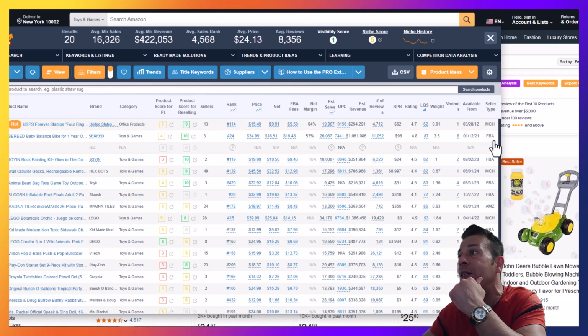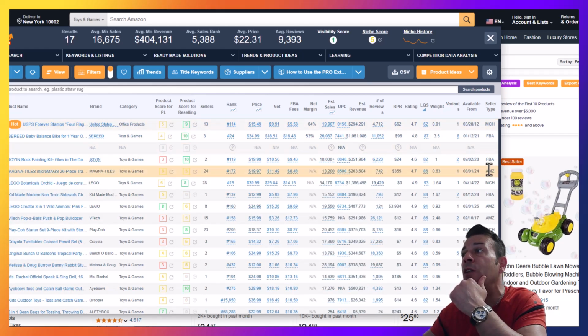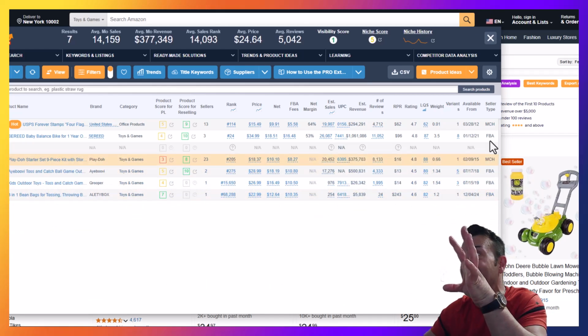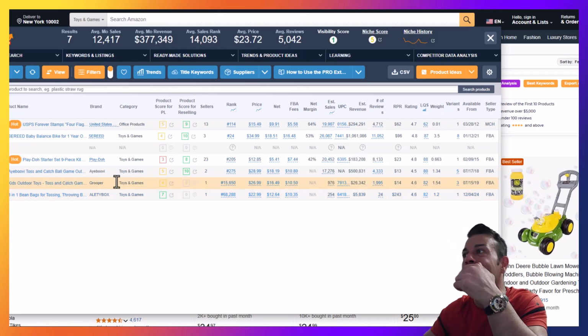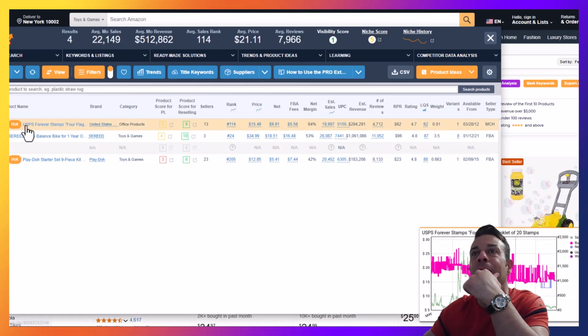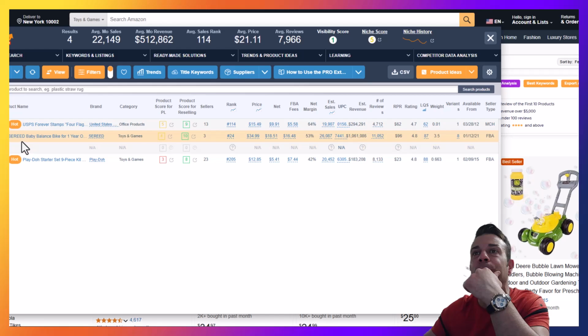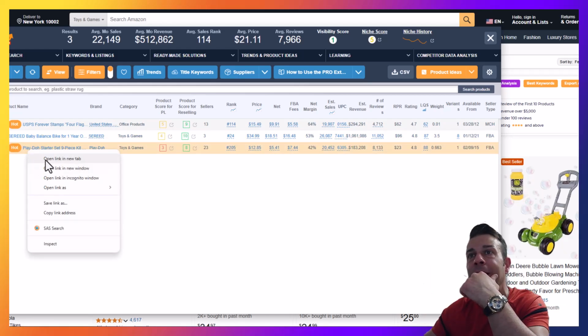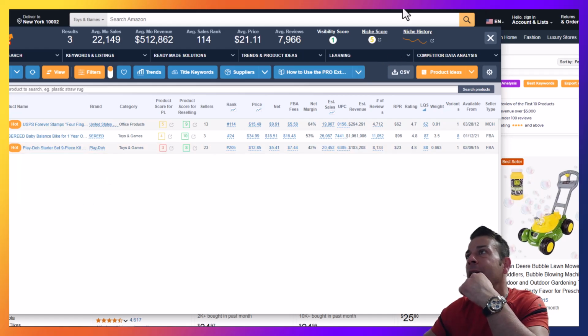And you can see that the seller type in here is merchant, fulfilled by Amazon, and it is removing all the ones that are fulfilled by Amazon. So I'm going to be opening this one, I'm going to be opening this one, and I'm going to be opening this one. All right, now I'm going to analyze each product, and we are going to be finding the wholesalers for it.